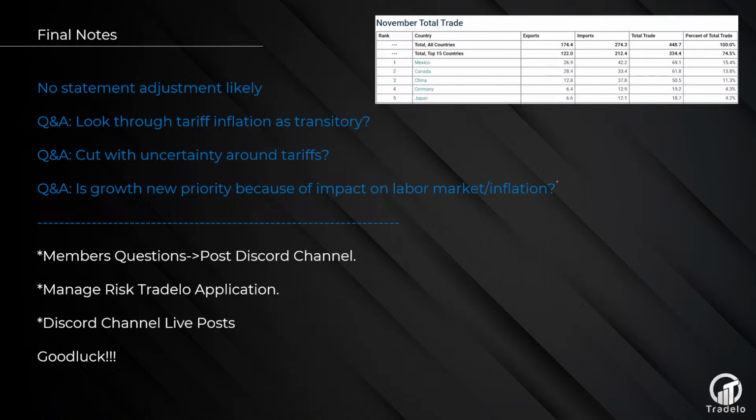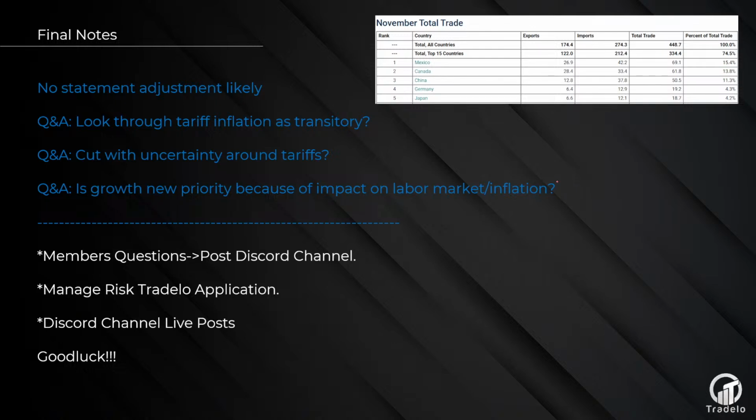In terms of the Q&A, look very closely at how he answers on inflation. Sorry, the tariffs. Does Chairman Powell think they're going to be transitory or not? If he says yes, we think they'll be transitory, ultimately they will maintain this dovish stance, and the markets will absolutely love that. However, if he says we're concerned about it, we're concerned about inflation expectations, any kind of concern around inflation expectations is going to cause a little bit of a hawkish lean.